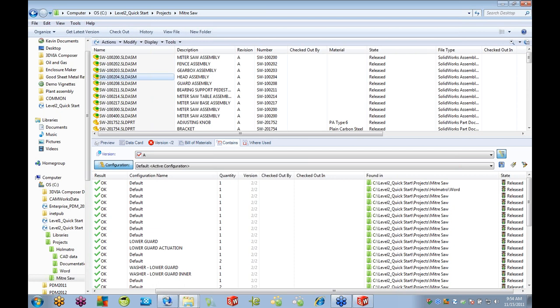Let's say you've created 10 versions of a file, and you know you're never going to go back to version 1 through 5. You can actually remove them from the vaulted data and put them on other media, like another drive or a DVD or some other piece of media for retrieval. Or you have the choice of deleting them. And this does definitely eliminate the use of SolidWorks Explorer. There's no need to use Explorer if you're in the enterprise PDM environment.